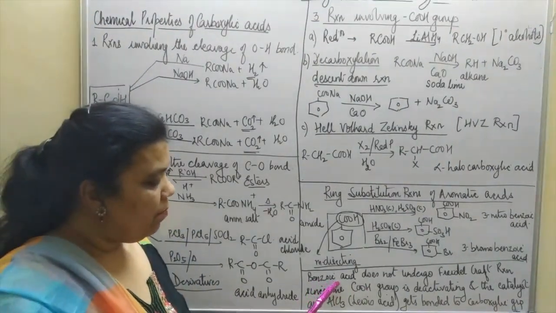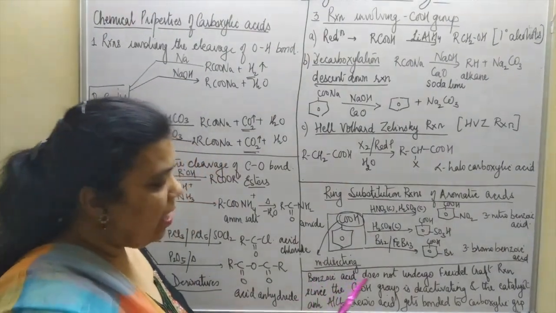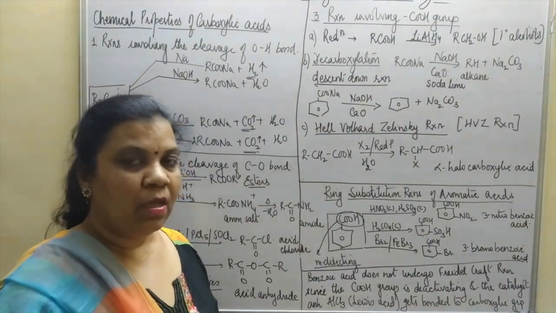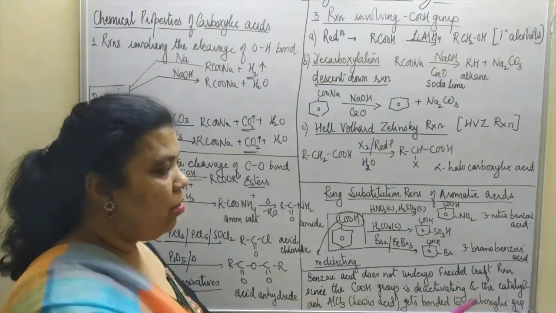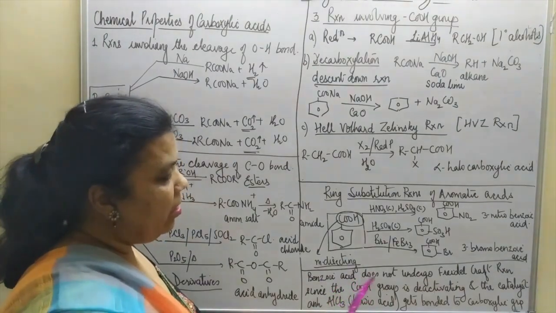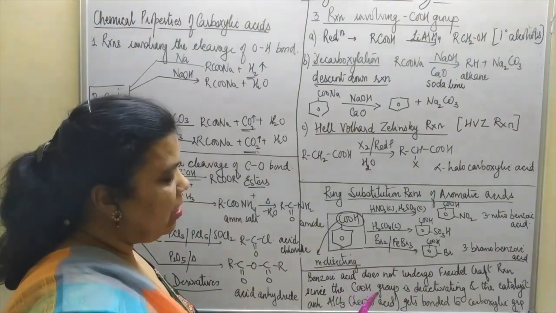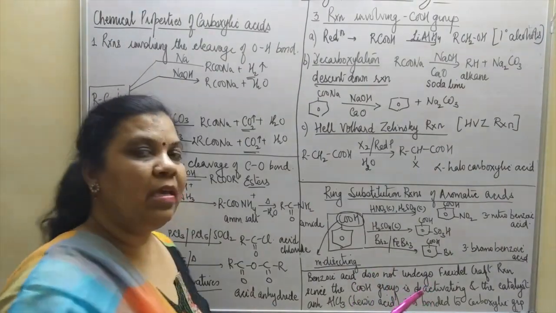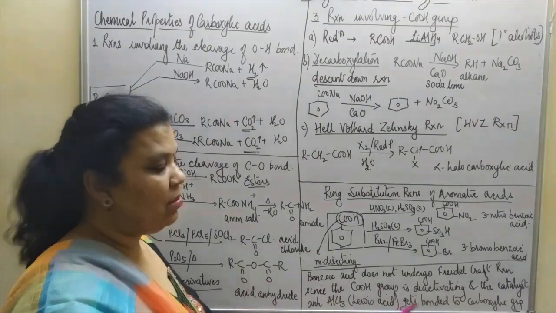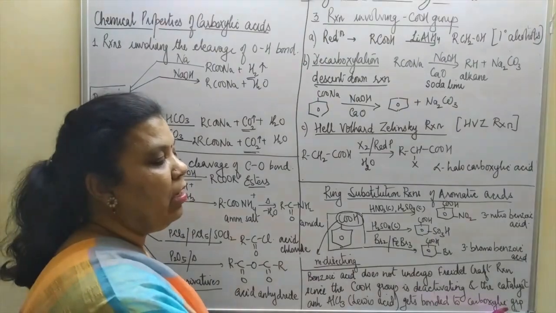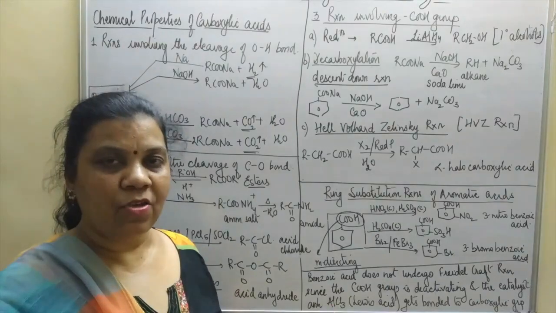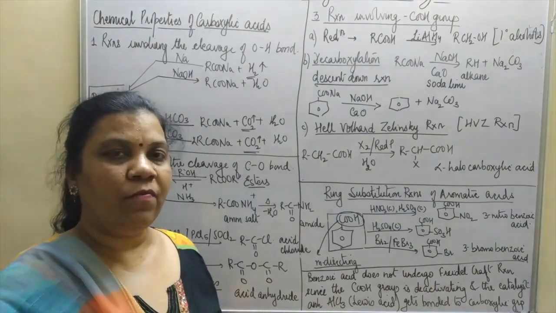So there is a 1-mark important question which comes in the exam. Benzoic acid does not undergo Friedel-Crafts reaction. In Friedel-Crafts reaction, we use anhydrous AlCl3. The role of anhydrous AlCl3 is to act as a Lewis acid. And it does not undergo Friedel-Crafts reaction because the COOH group, as we just saw, is a deactivating group. And the anhydrous AlCl3, which acts as a Lewis acid, gets bonded to the deactivating carboxylic group, on account of which it cannot show Friedel-Crafts alkylation, neither can it show Friedel-Crafts acylation.